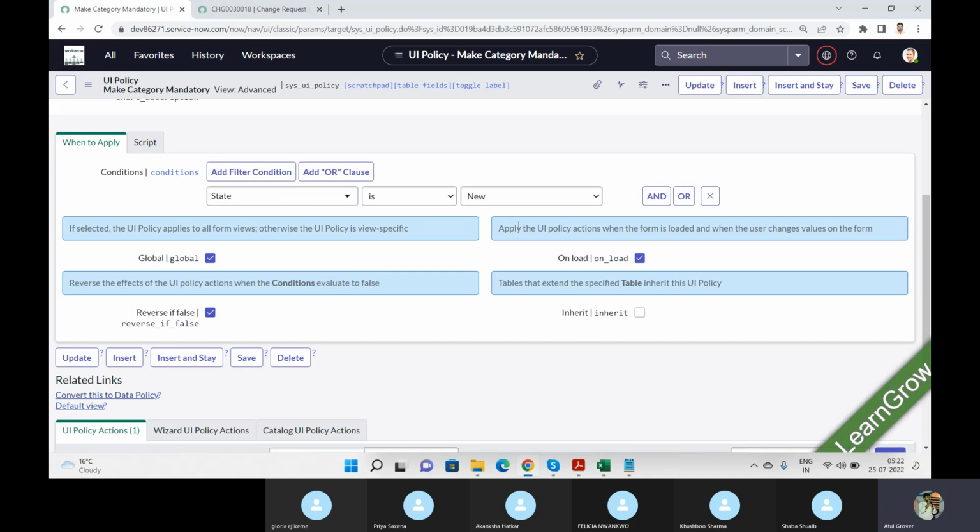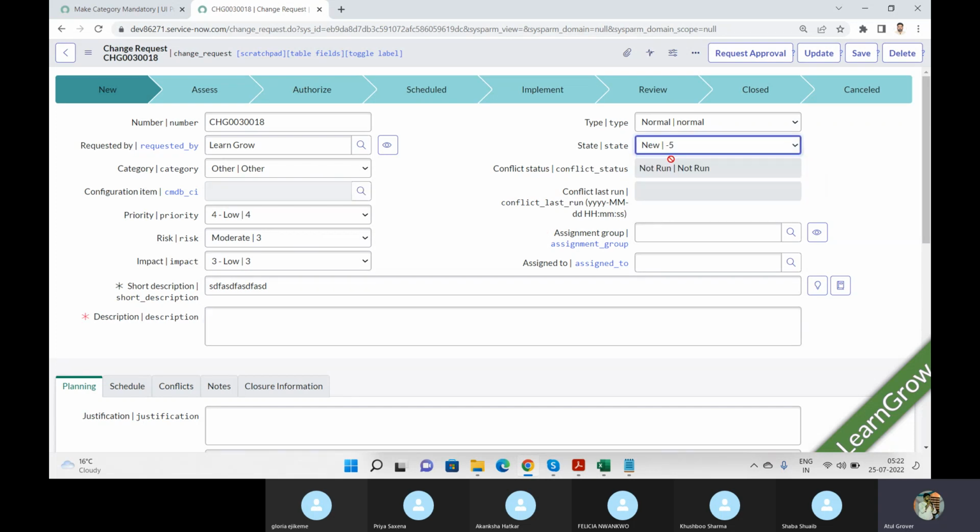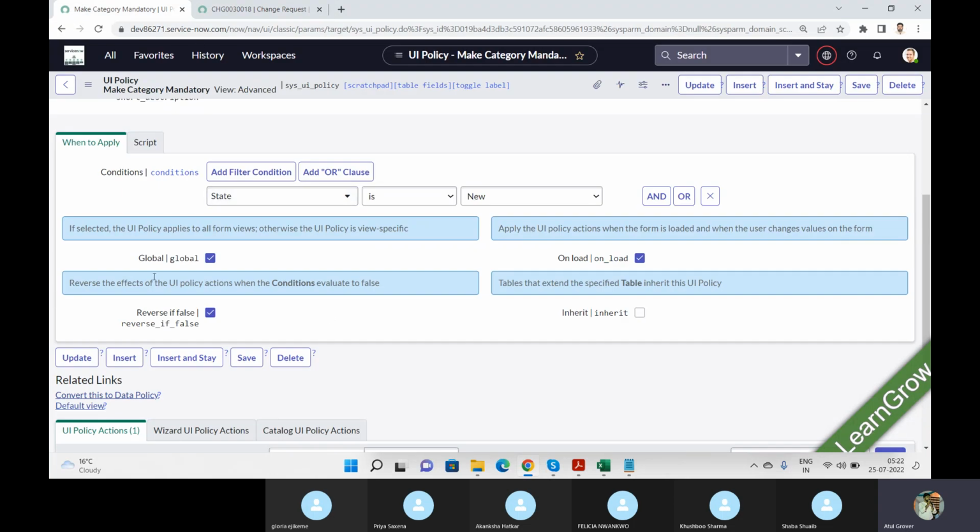Number one, it says that we have to make sure that our conditions are accurate. Definitely, if I'm moving it to the new state and the condition is not matching, it's not a new state, it is a state. So the policy is running very fine. In this case, we had to make sure that it should be mandatory in all the phases. Now if I click here, go back and new, now it's coming mandatory. It means my conditions are matching now. I'm happy. Now let's understand what these four portions say here.